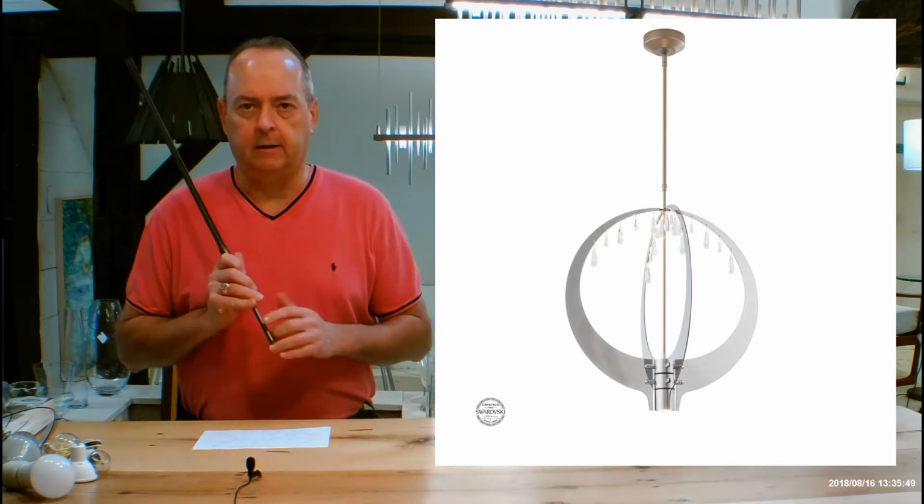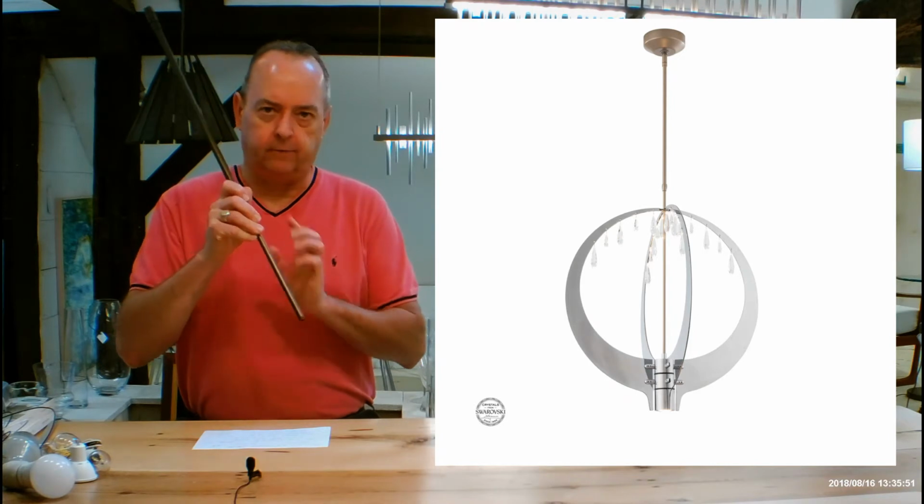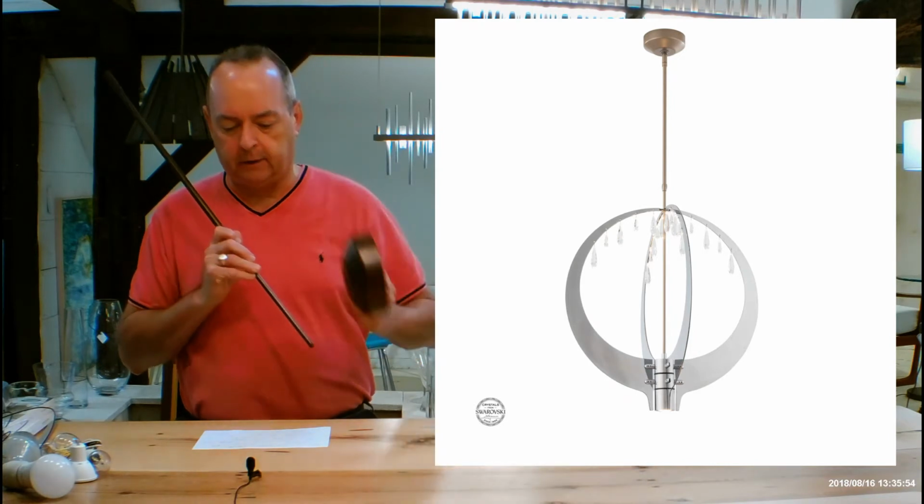So now we're going to be talking about the stems, the finish on those, and the stem on the canopy up on top.